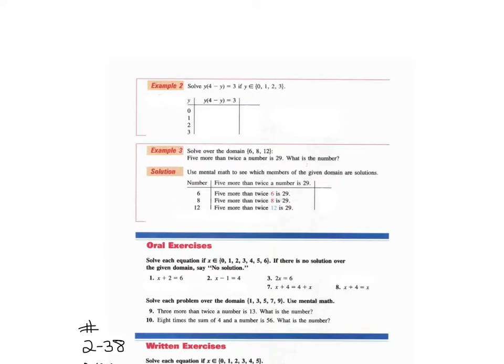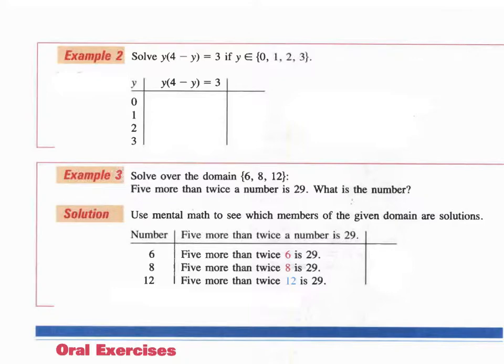All right, so let's try another example. So again, now they're telling us the domain again. So they're telling us the value of y is somewhere in here. And we have to figure out which one of those numbers works. So once we replace y, we're trying to make that left side equal 3. So again, I'm going to do 4 different problems here until I can find the one that works.